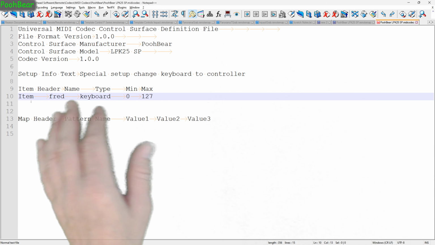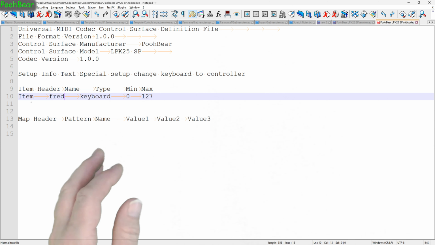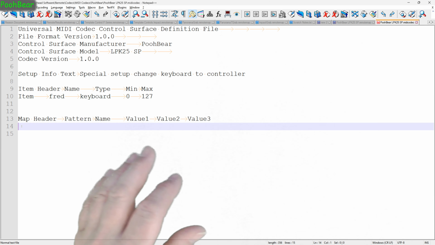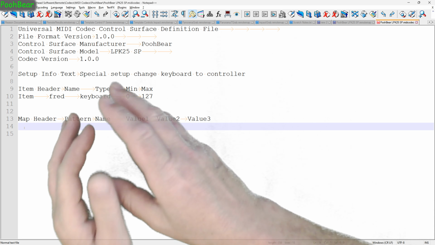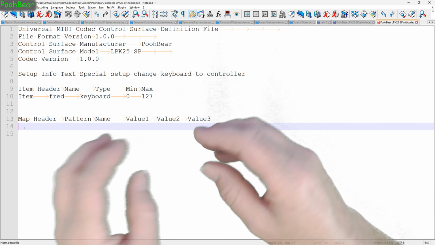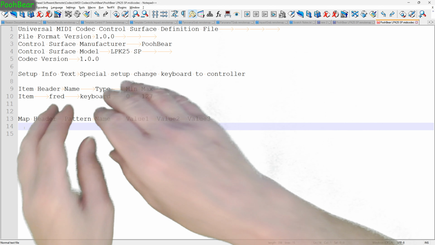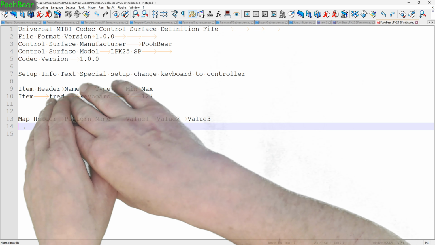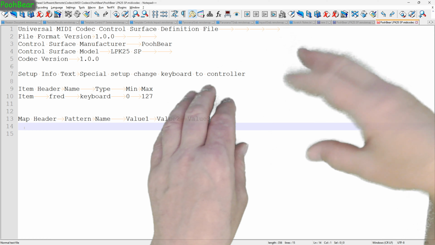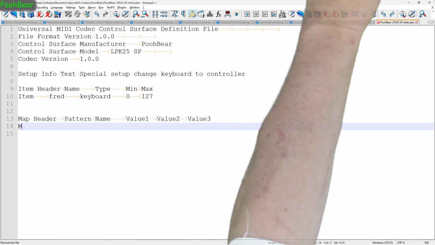I'm just going to make it equal Fred just to show you how it looks, and then hopefully you get a bit more understanding rather than it saying keyboard everywhere. It just gets a bit confusing. So now what we're going to do is we're actually going to do our mapping of our actual MIDI data which is coming in, and we're going to map our MIDI data to our Fred, which is our stepping stone, and we're going to use Fred then later on in our actual mappings. So here we're going to use the word map.